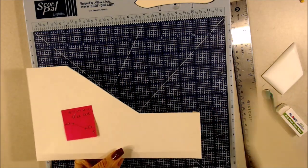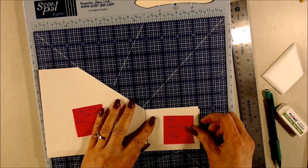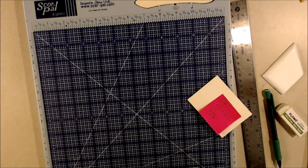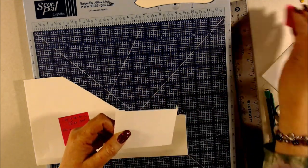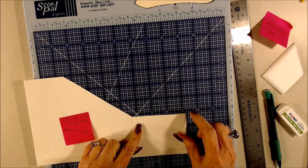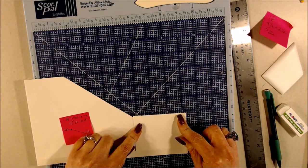There we go. Now this is going to fit right here on the end. And you might have to adjust it just a hair. Mine's a hair too long. And we have the 1/2 inch marks on each side, but we left the bottom unscored. We're just going to put a bead of glue. Okay, and we'll glue that on right there.